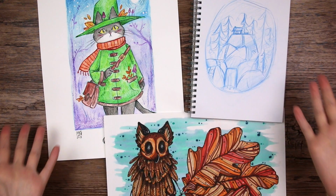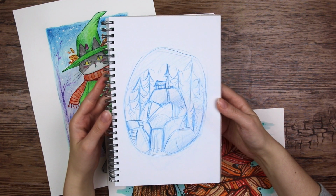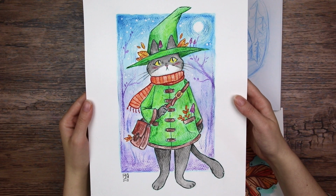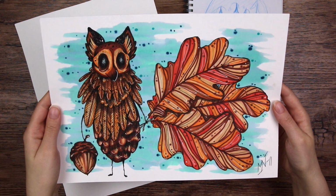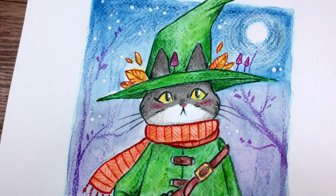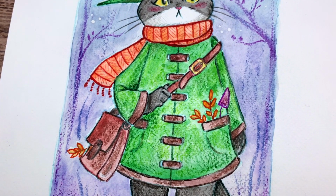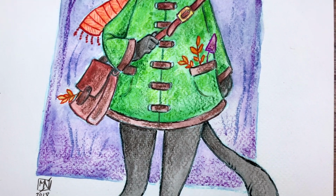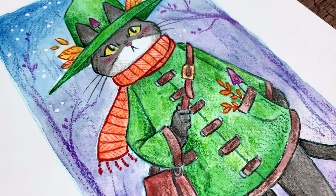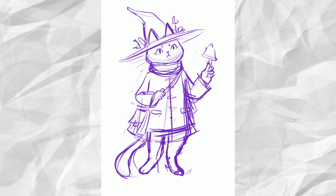These are the pieces that I chose to fix or redraw or improve. A sketch, a fairly recent drawing, and a pretty old drawing. So let's start with the most recent piece. This is from 2018. You can probably tell from the texture that there were cheap crayons involved. I think I made this with one of those cheap kids drawing kits, you know, the ones with watercolors, crayons, color pencils and all that stuff.